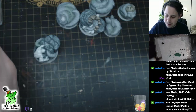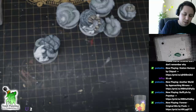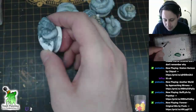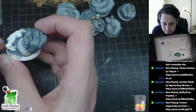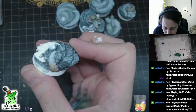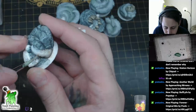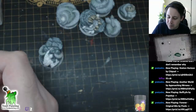Let's see. I'm just gonna try straight, because a wash is quite thin compared to an ink, and that green was an ink, so that's why I had to really water it down. Let's just try straight Cossite. I might have to add some mixing medium. Okay. I think a bit of mixing medium will definitely help. Let me just blend this better. Let's try some mixing medium in that, just away from the pool of it.